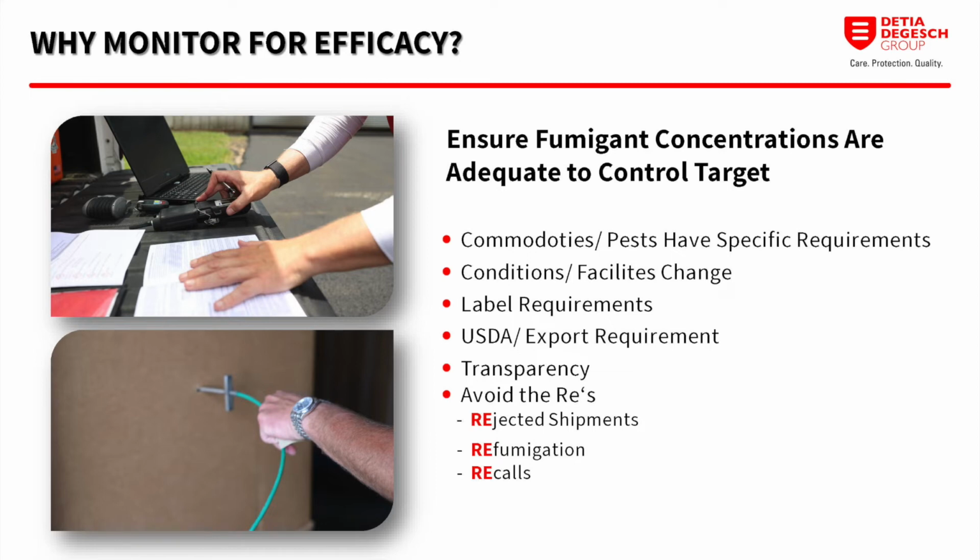Now, would that have completely saved the fumigation? Maybe not. He may have already lost his concentration at that point. But what it would have done is it would have helped him save face. It would have helped him protect his brand and not ship that buggy shipment down the road. So if he'd been taking concentration readings all the way, then he would have been protecting his assets.